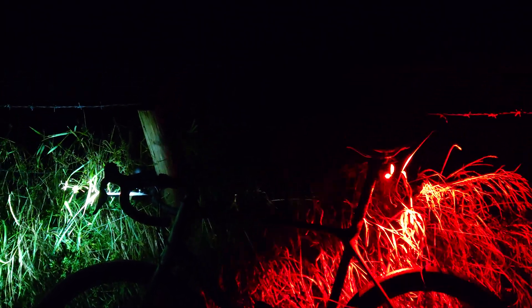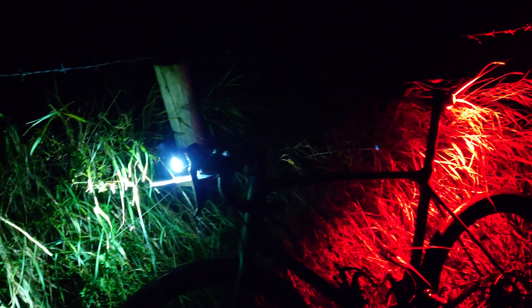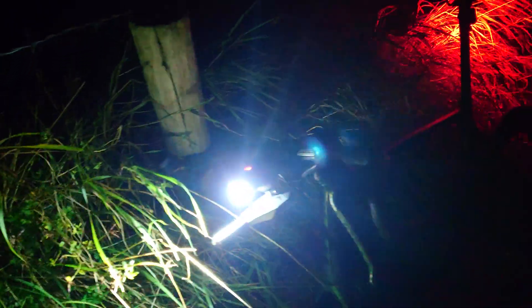Thanks to Aerolab Tech from Canada for getting on board with this. You can't trust wind tunnel data from marketing departments with wheelsets, for two reasons basically: wind tunnel and marketing department. So the only way to do reliable aero tests is outdoor testing in the wild — do it yourself.